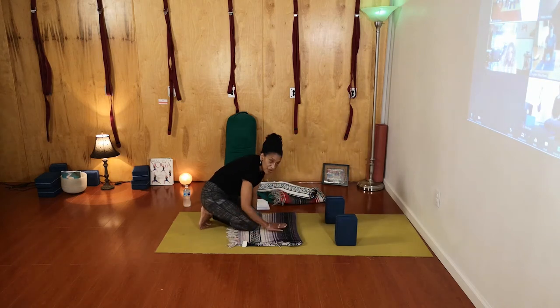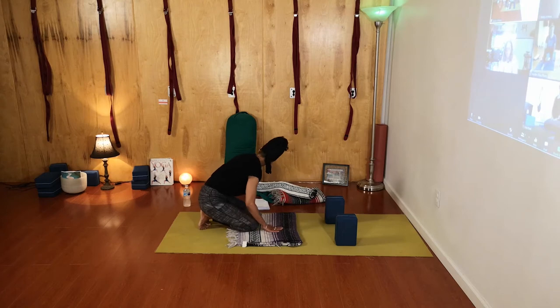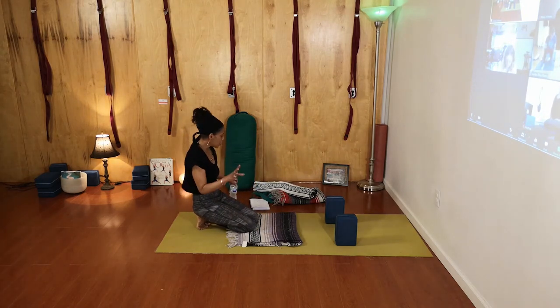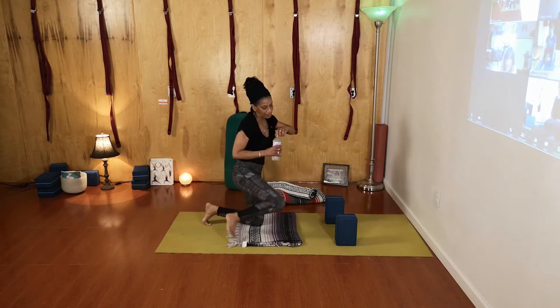That was really comfortable with the blanket behind the left knee. Come into a lunge, right leg in front, left leg behind.